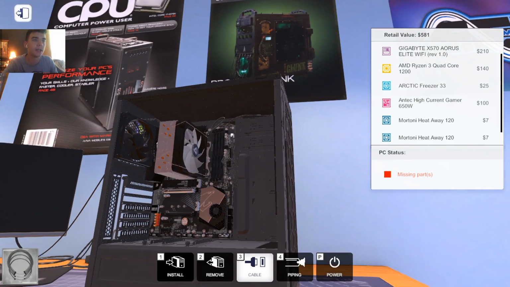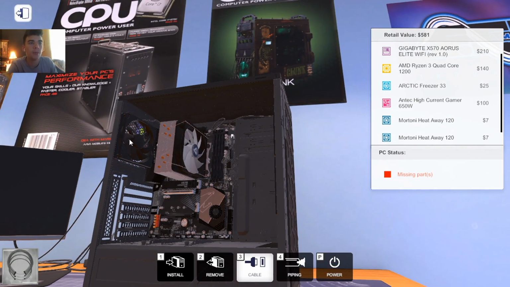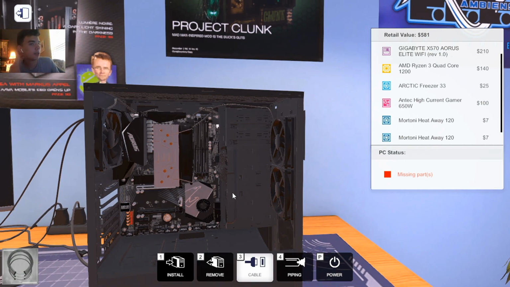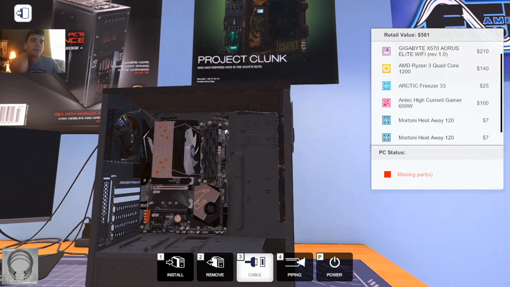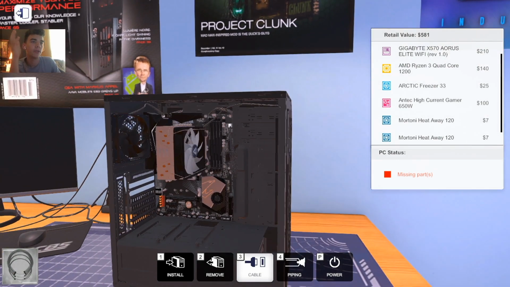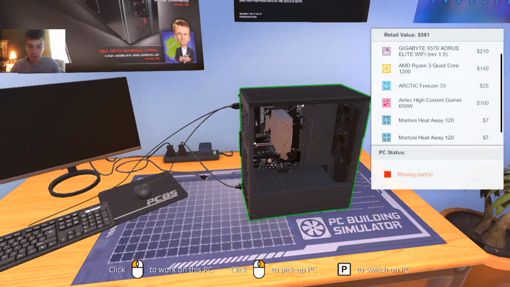So this, like I said, this motherboard has a fan here, but it only has one fan. So you're going to want to make sure you have a lot of case fans to keep your motherboard cool. There again, with a motherboard, with RAM, with any PC part you have, the hotter it runs, the less performance you're going to get. So that's a good thing to make sure that you have just a lot of fans. But more importantly, just make sure you've got a nice CPU, you've got a decent fan in there, and whatever.